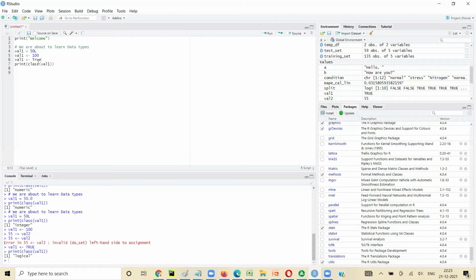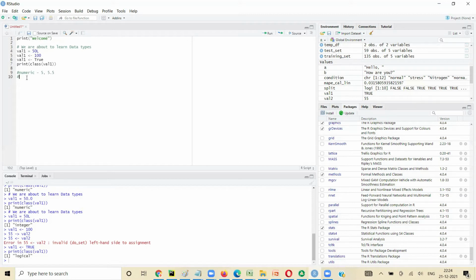So let's see what all things we have seen so far. We have seen numeric, and numeric can be both like 5 or 5.5 decimal.